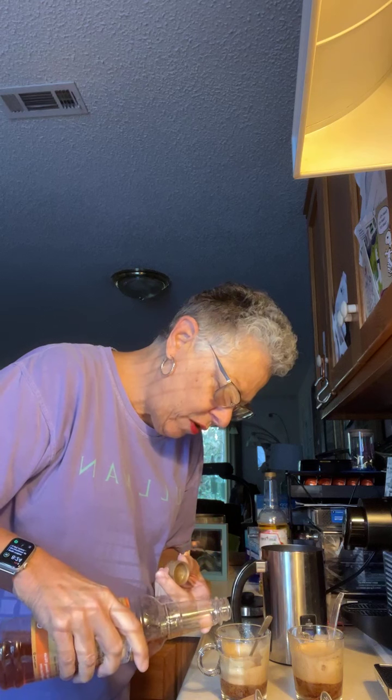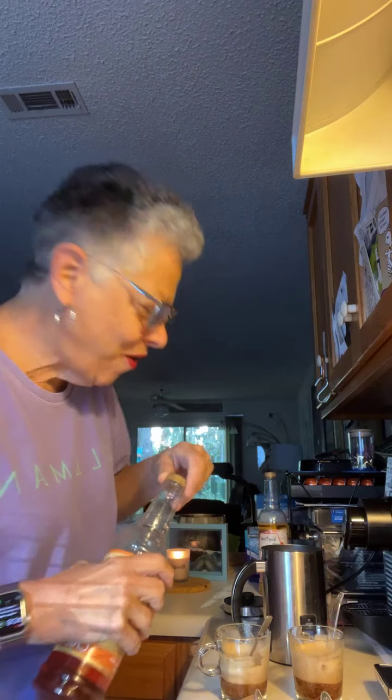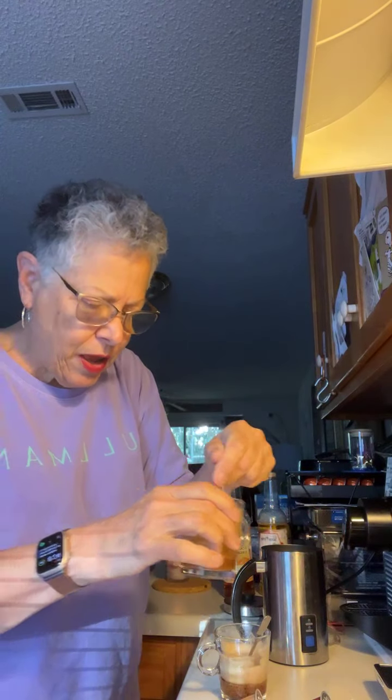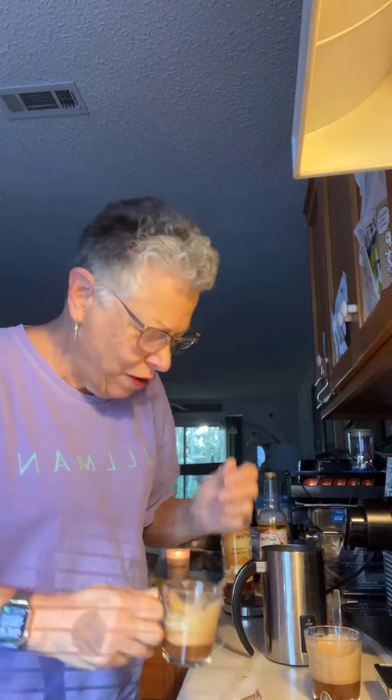You know, it's okay sometimes. Well, it's okay anytime to add some flavoring to your coffee. But sometimes a little bit of flavoring helps things along. Okay, I'm going to taste the caramel creme brulee first now. And let's see. Even that little tiny bit of caramel syrup makes a real big difference.